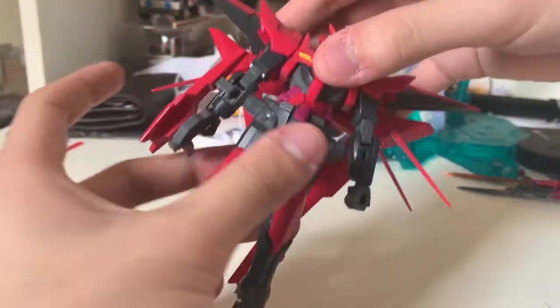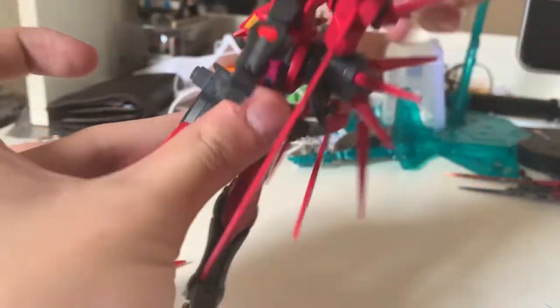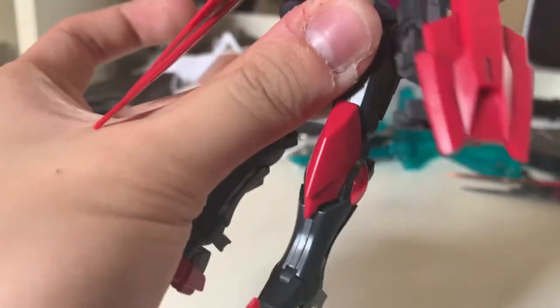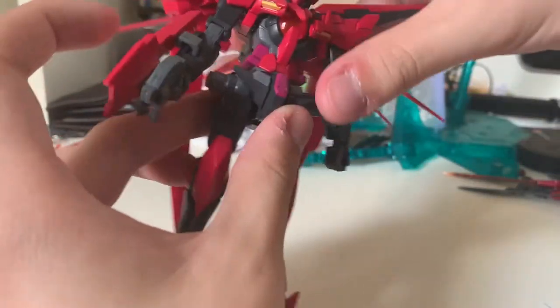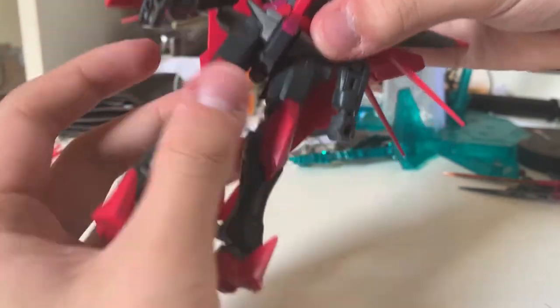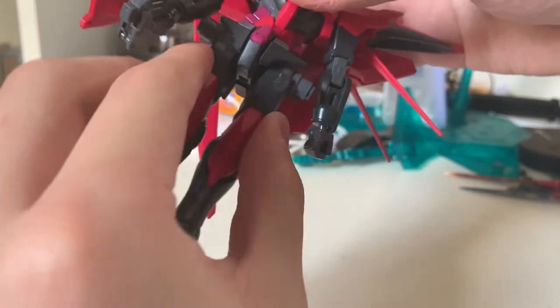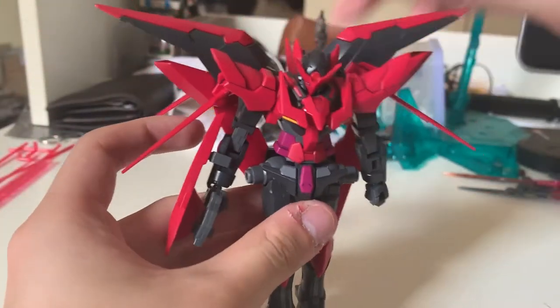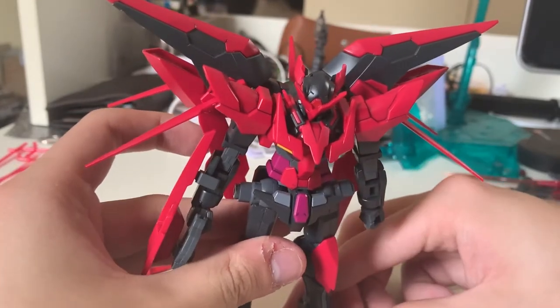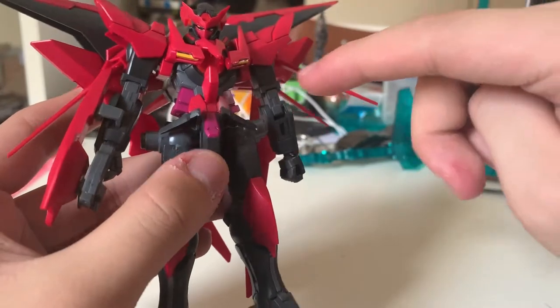Now let's take a quick look at the waist. The torso is able to move 360 actually. You can turn it around 360, whatever you want. It's a pretty good thing though. And there's a ball joint inside the torso, so you can move the whole waist around basically. As you can see, you can move the whole waist around like this. There's a small ball joint there. And obviously the front skirt is movable very slightly.